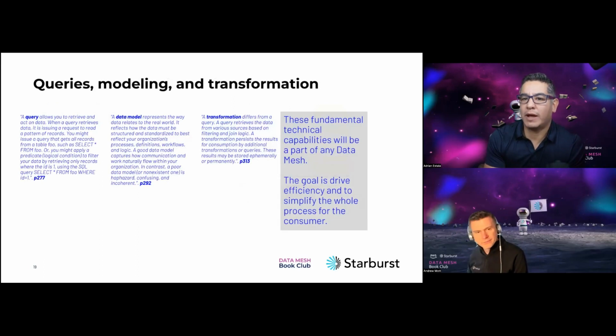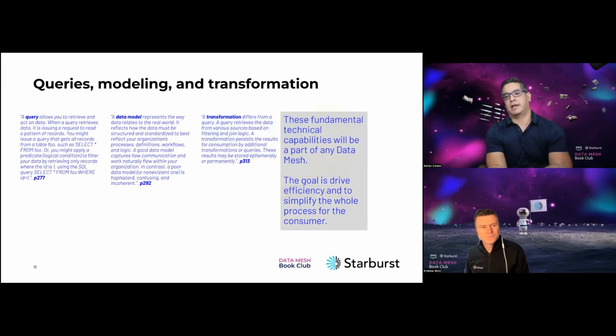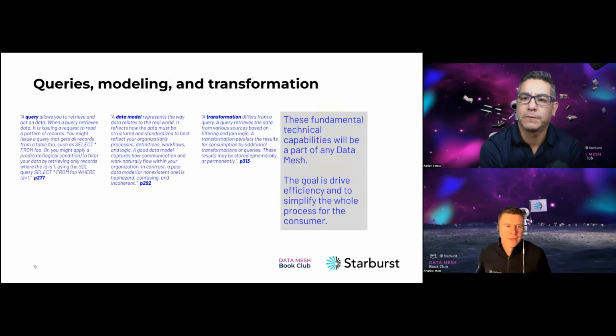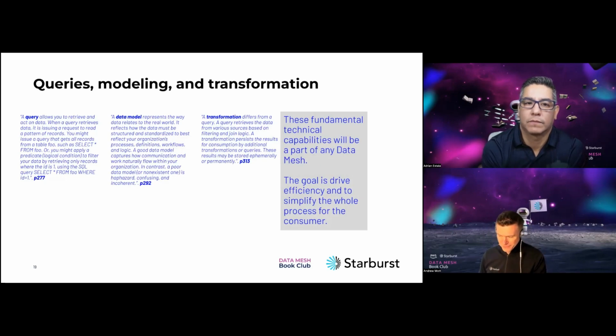Yeah. Before I go into any questions, let me just pause for a second and see if you have any ideas or thoughts on this chapter. So my initial thought is, everyone knows what a query is. We don't have to go into a lot of detail. I think the difference between transformation and query is essentially that when we're writing a query, the output is going to go typically to a human, if you will, or maybe some other system. But with a transformation, the output is something that's written back somewhere, right? And so you could argue that a query and a transformation are very similar. I think that's broadly the definition they use in the book, and I do agree with that.